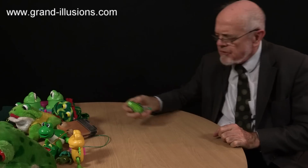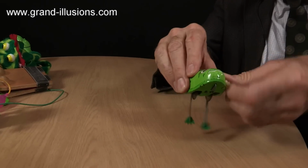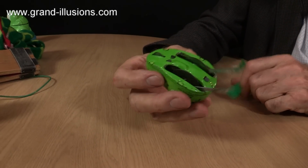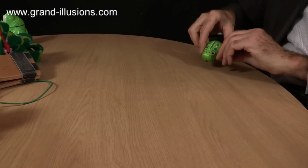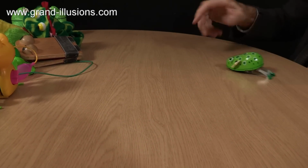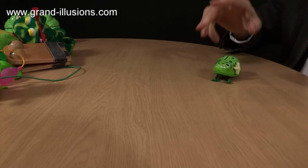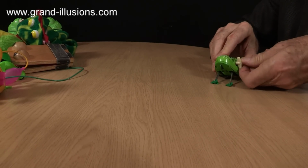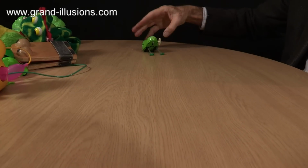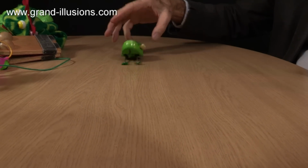Here's another one which runs across the table. It's bizarre, actually, this one. It's made of tin. Look at the little legs. What can they do? All they are is they're attached to the wheels. So either you can have the legs trailing right behind, it goes like that, which is bizarre, to say the least. Oops, there it is. Or you can have them coming out to the front, which is equally bizarre. Let's wind him up a bit more. Now that is very strange, isn't it? Look at that. Woof! Very strange, very strange.